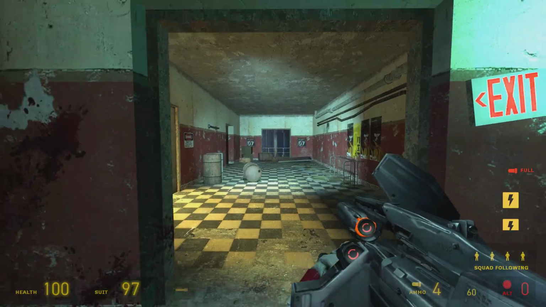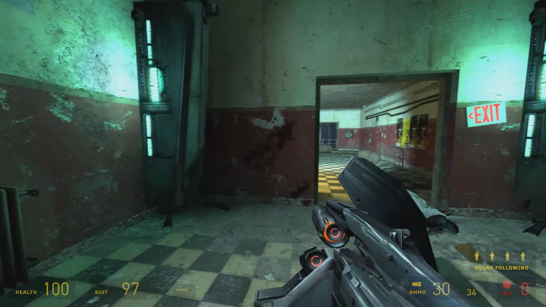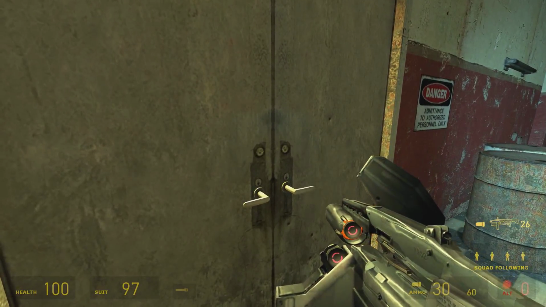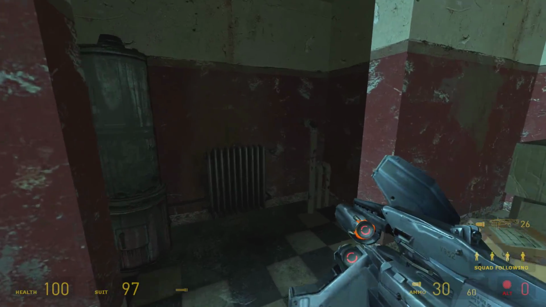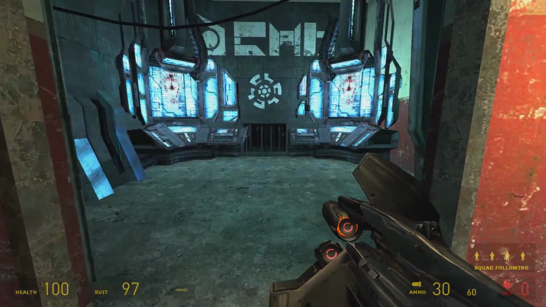Now we start seeing the Combine Elite as well. The map definitely picks up into more of an action focus now. I don't think there's any more puzzles in the map actually, it's more like an escape scenario now. It really picks the pace up.